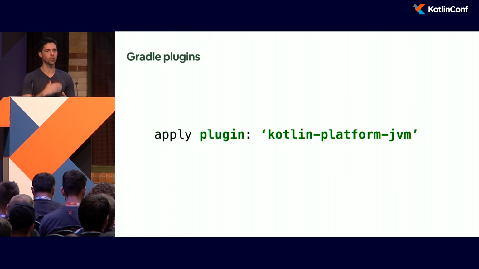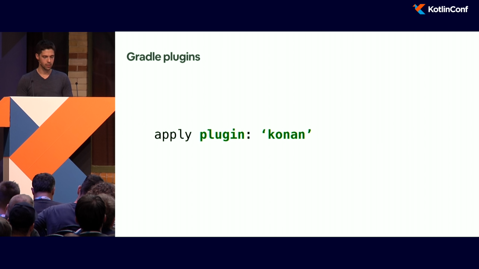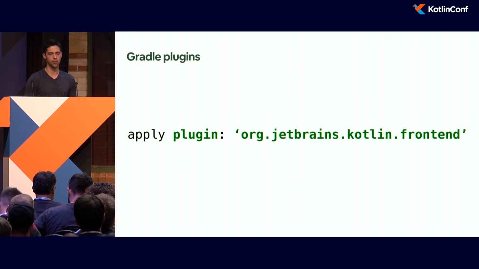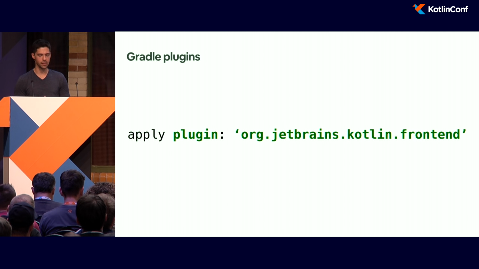So you can have multiple source sets, each one targeting a different platform. Moving on, if you're shipping a web project using JS, you might want to use the front-end plugin, which is really nice. You can use React, you can use DOM, so all the web APIs are available for you. It's really powerful, so definitely do check that out if you're planning to use it for JS.